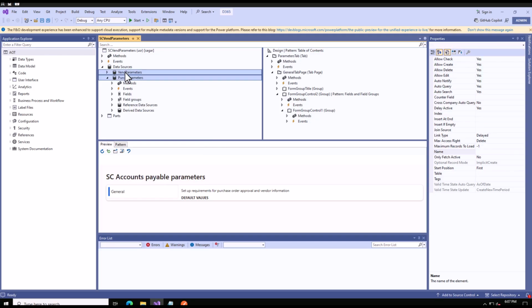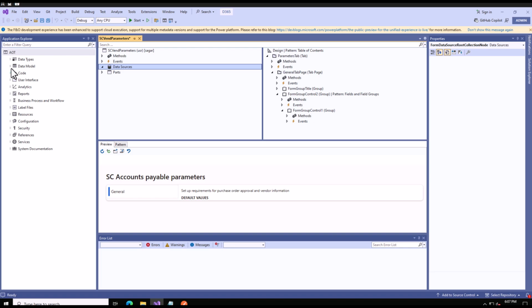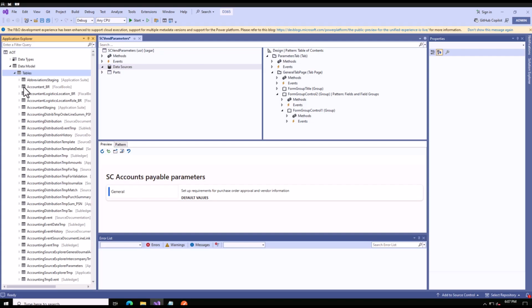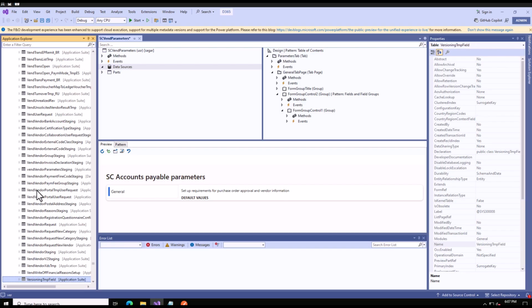So let me do one thing. Let me delete these data sources and let me re-add both of them. My first data source was when parameters, here it is.